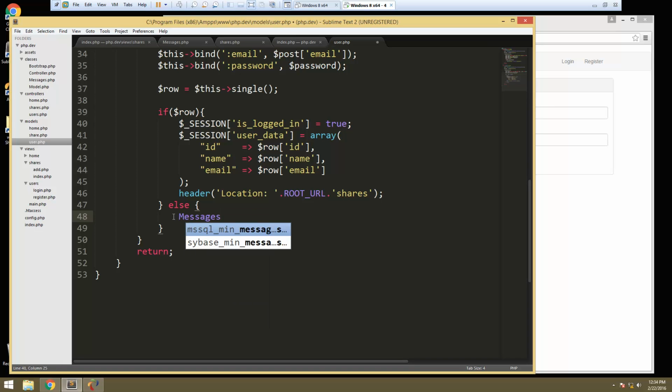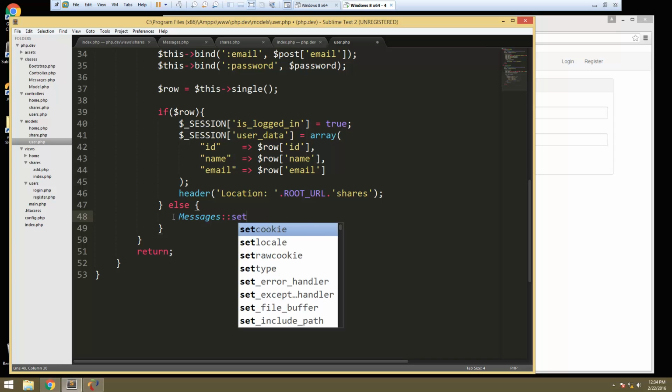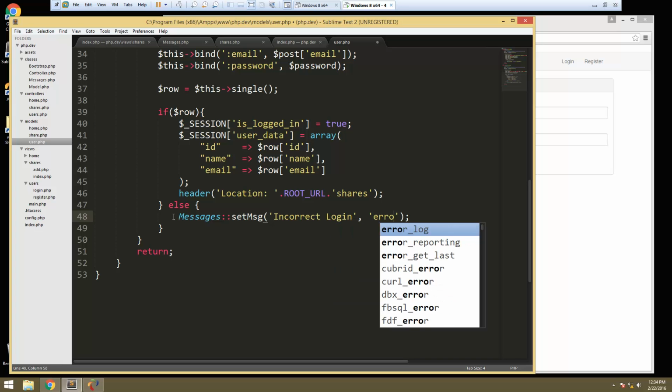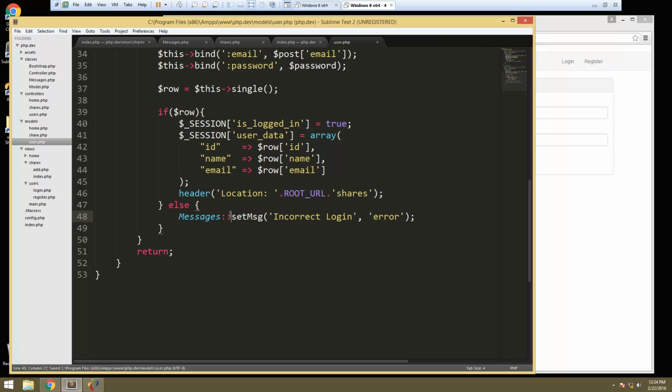Remember, it's static, so we don't have to instantiate it. We can just call set message. All right, so set message incorrect login, and then we want to pass in the type, which is going to be an error.